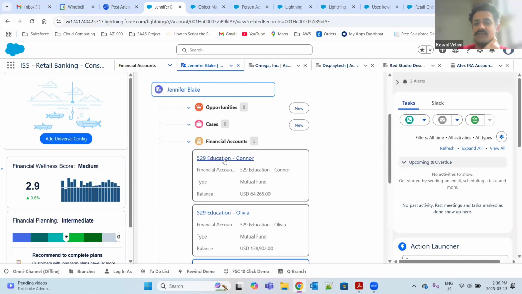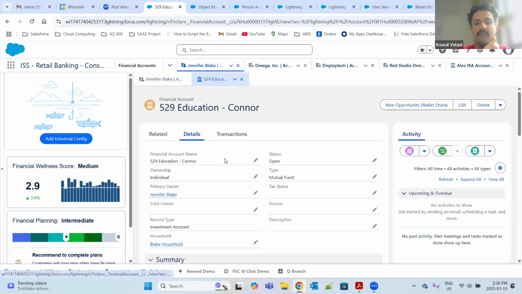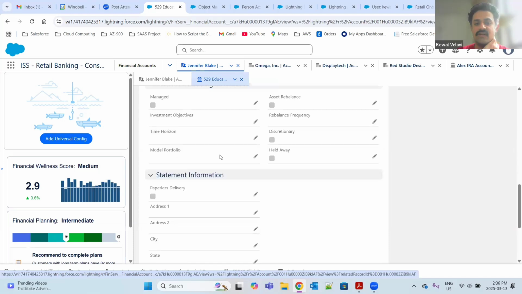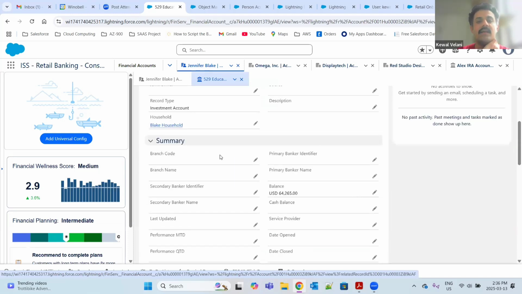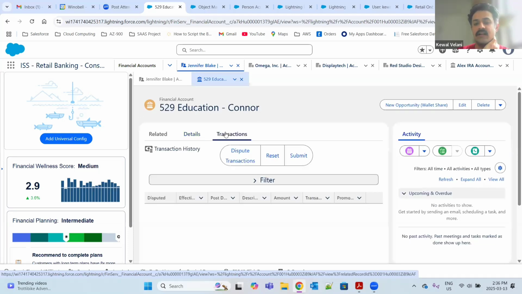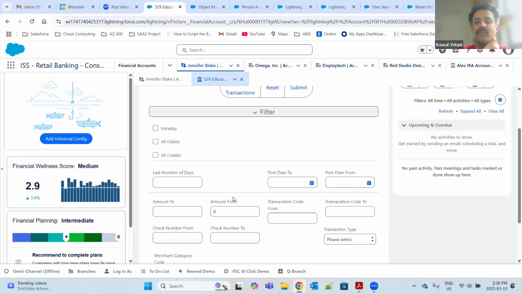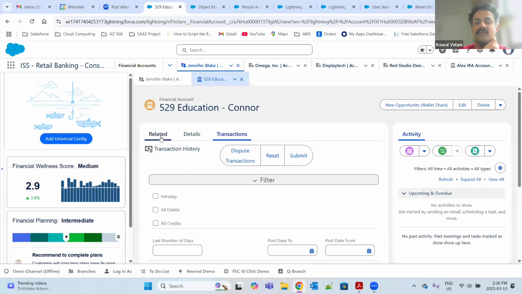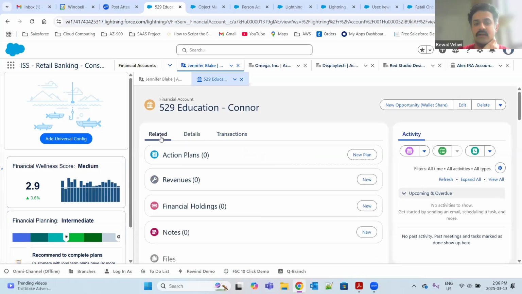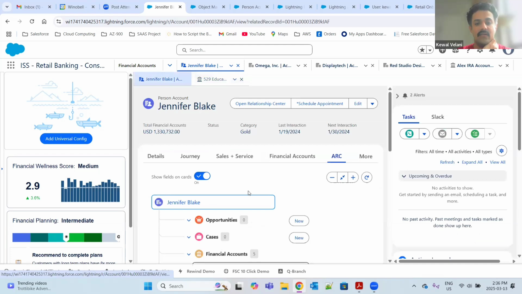So if I go to this one, 529 education for Connor, it will give me the financial account, and these are the details for those financial accounts. Then these are the transactions, if any transactions happen. There are no transactions available, so there are no details available for that account.